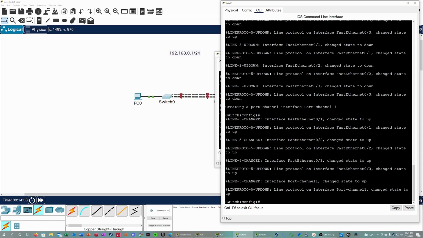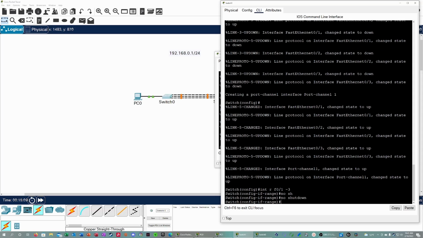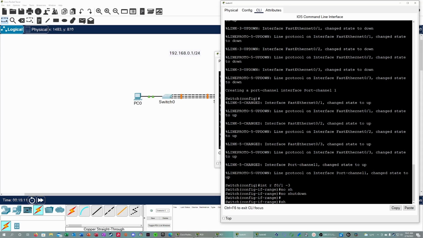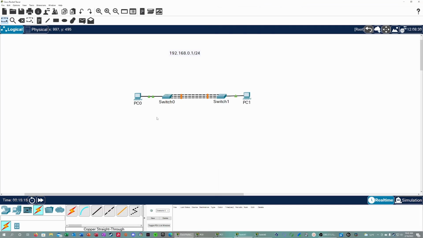So because I was in simulation mode, it messed up a couple things. So all you're going to do is interface range F0/1 to 3 and no shutdown, because all these are shut down. I'm going to shut them down and then no shut. All right, now our port channel should form right here.